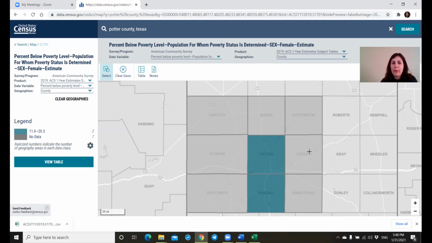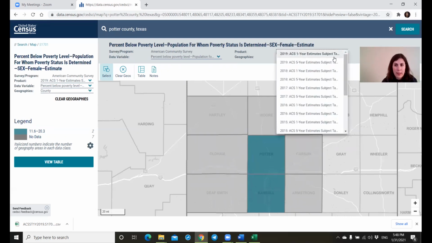Here you see, for example, based on the legend on the left side, it shows no data here. That means these counties probably have less than 65,000 population, and then the 1-year estimate is not going to work. Then I'm going to choose 5-year estimate.